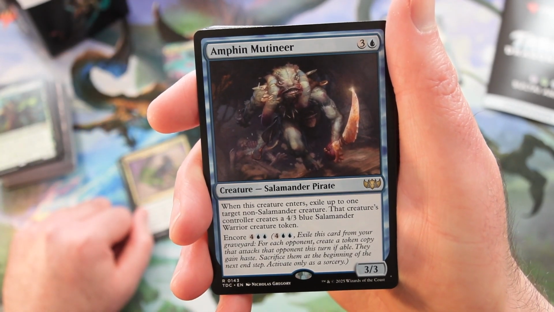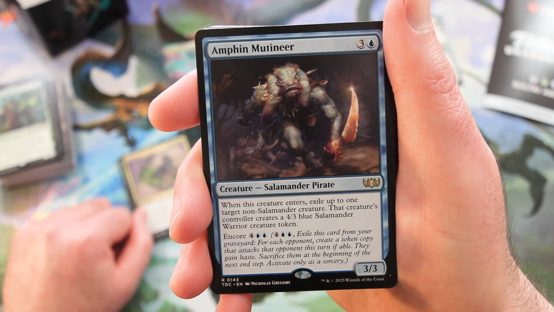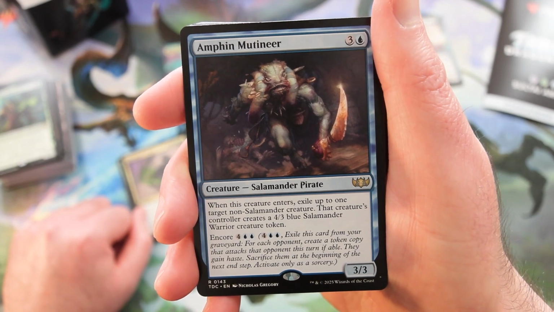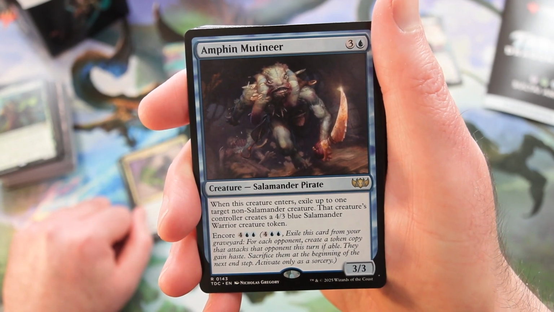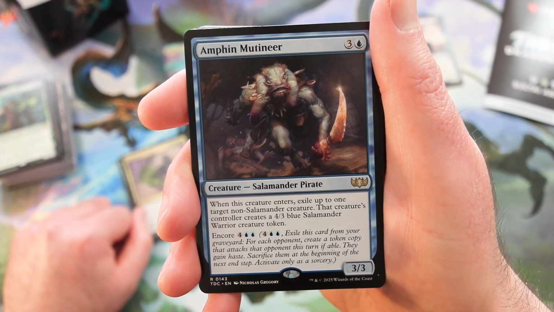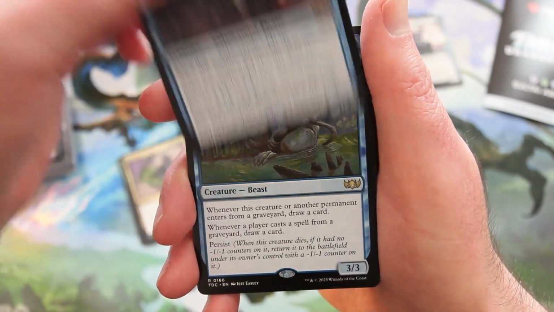Then we have Amphin Mutineer. Creature Salamander Pirate, 3/3 for 3 and a blue. When this creature enters, exile up to 1 target non-Salamander creature. That creature's controller creates a 4/3 blue Salamander Warrior creature token. Has Encore for 4 and 2 blue, so you pay that cost. Exile this card from your graveyard. For each opponent, create a token copy that attacks that opponent this turn if able. They gain haste. Sacrifice them at the beginning of the next end step. Activate only as a sorcery.